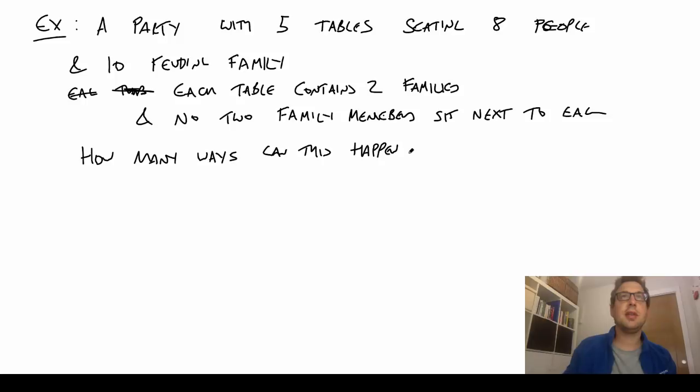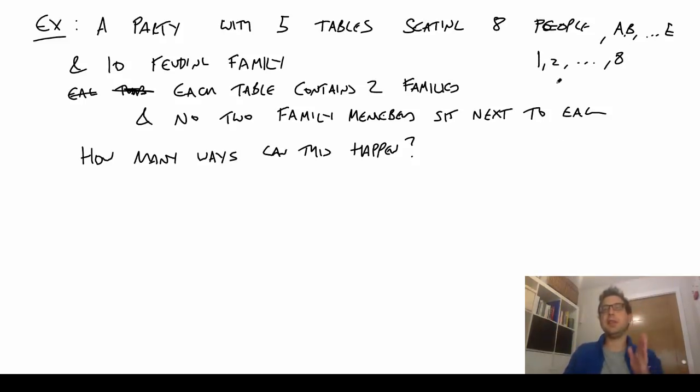And I'm going to specify the question a little bit more. I'm going to assume that we're going to label the tables A, B, C up to E. And then on each table there are numbers for the places, 1, 2, 3 up to 8. So there's a specific order associated with the different places. That makes sure that we do the question concretely in a good way.